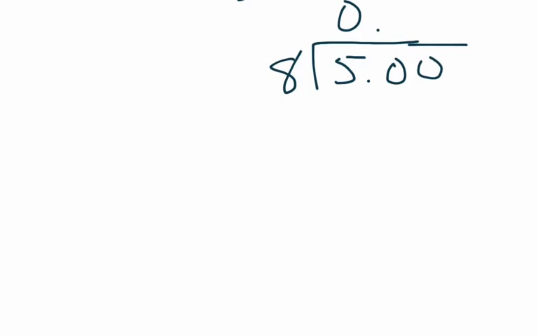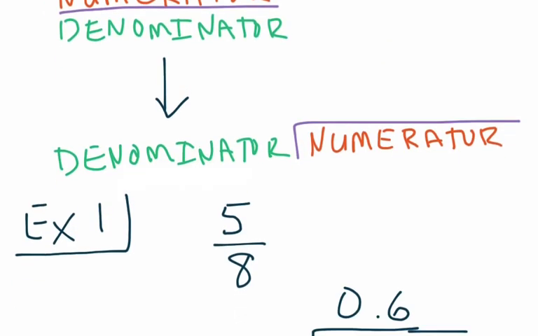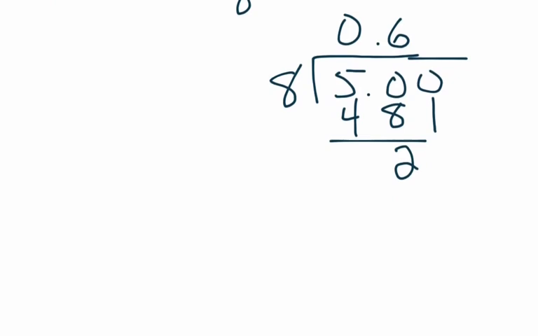Now we ask ourselves, how many times does 8 go into 50? And we know that 8 goes into 50 six times. 6 times 8 is 48, so I bring down my 48 here. And now we subtract, 50 minus 48 gives us a 2. And so now we're going to want to bring down this 0. Bring down the 0.